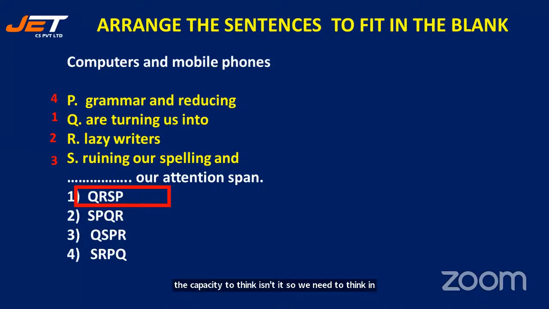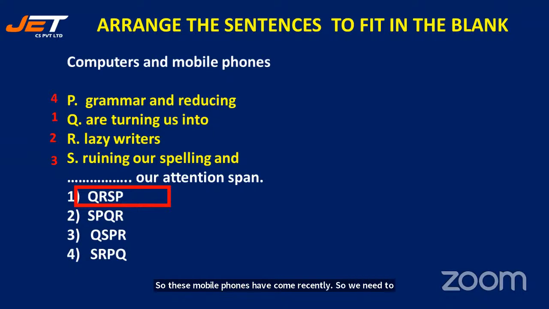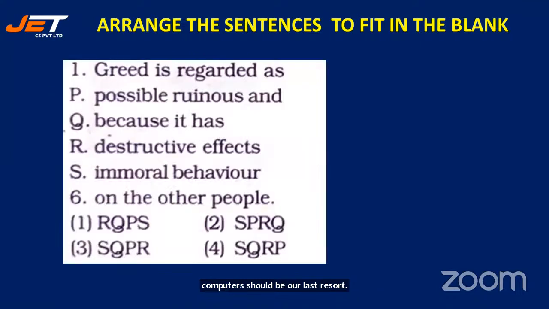In early days, we never had mobile phones or computers, isn't it? These mobile phones have come recently. So we need to think, apply our brain. And mobile phones and computers should be our last resort. Finally, only then you should use that. All right, fine. See the next question.